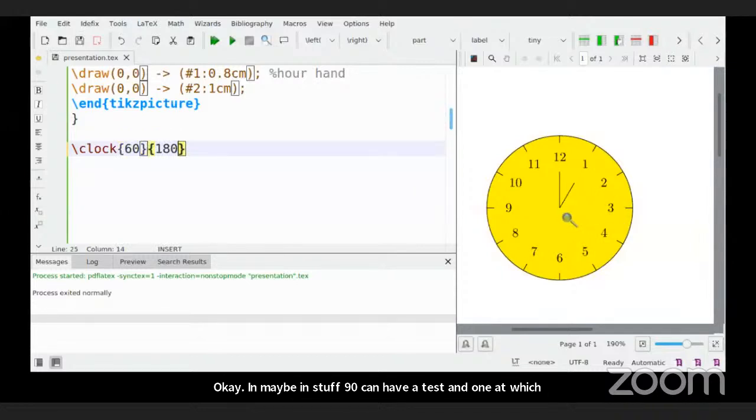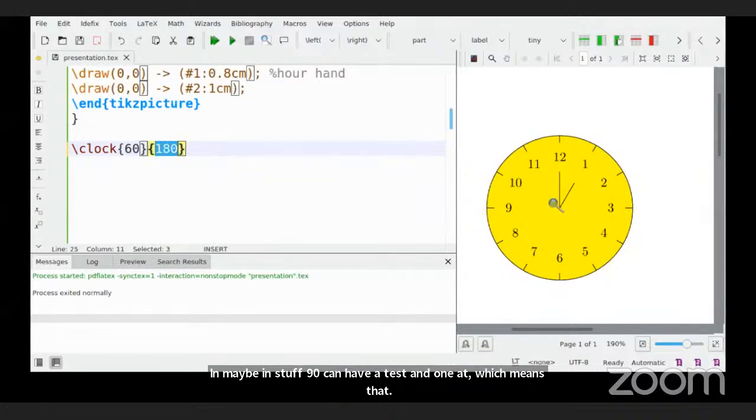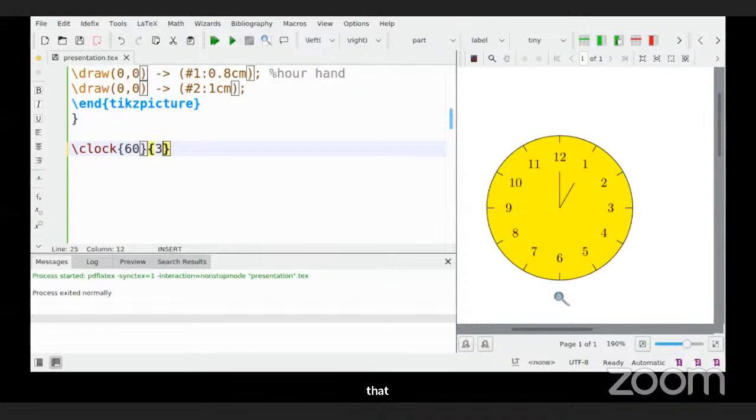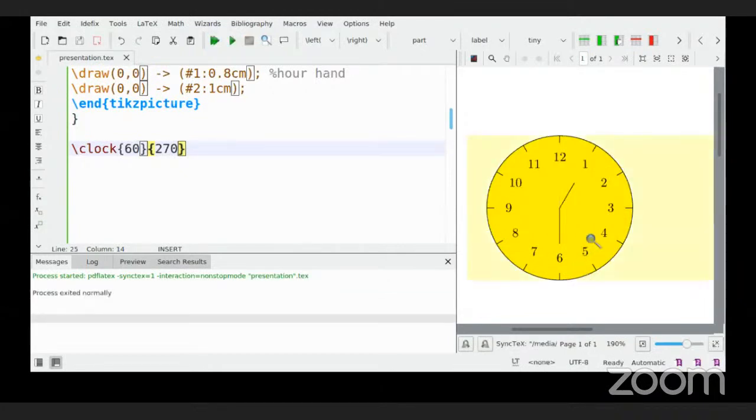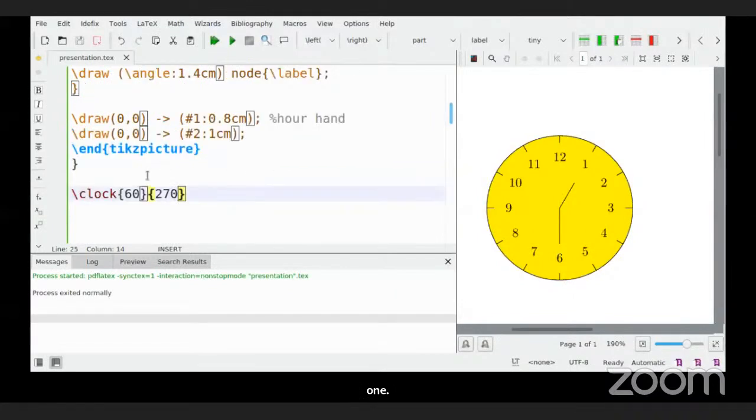Let me have it as 300, 180. This is at 1. Okay, now you can use a for loop also here.